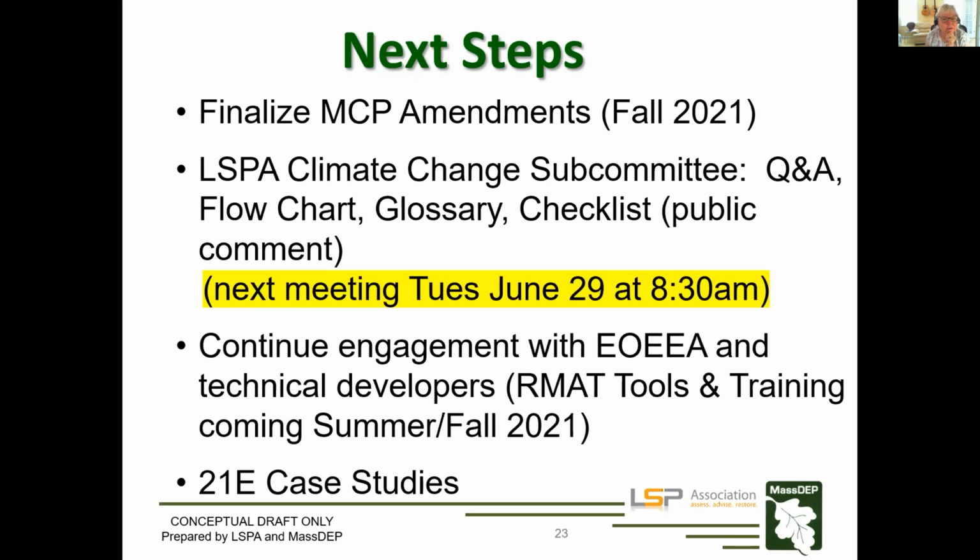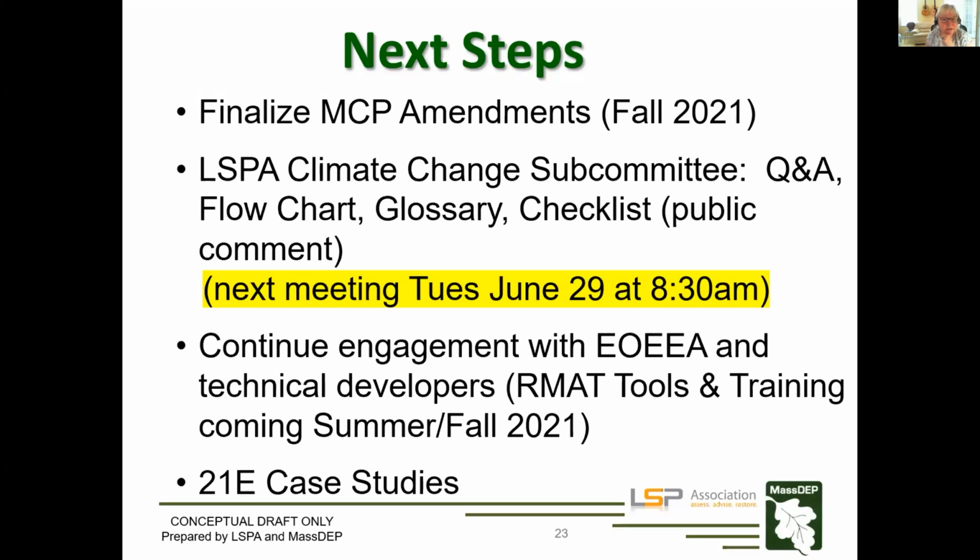Our next meeting is Tuesday, June 29th. We meet every other Tuesday for an hour at 8:30. And if you want to join those meetings, it's climate change at lspa.org. It will go to myself and Wendy and Kathy Rockwell, who's the co-chair of the committee with me, and we can get you out the invitations for the meetings. The meetings are done in Teams.